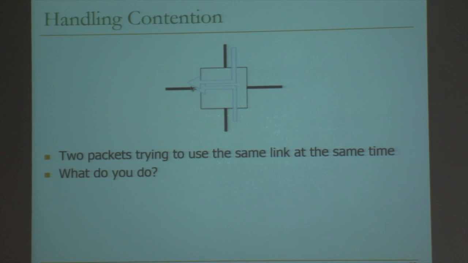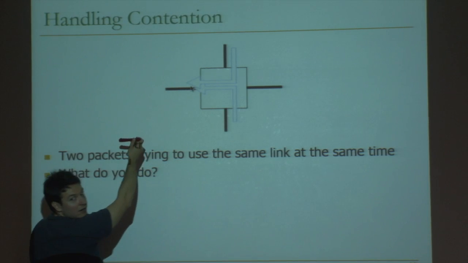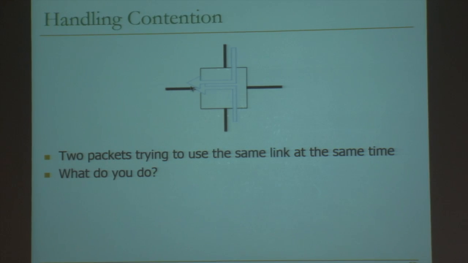So now we're going to go to the question that you asked about the links and what happens if a link is busy. So let's say you have one packet coming from the north and one coming from the south. They both want to go left here. What options do I have? I have a single link. I have two packets both wanting to use that link. What kind of options do you think I would have there?